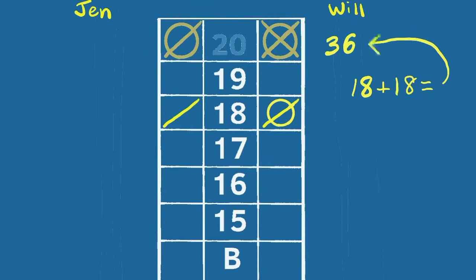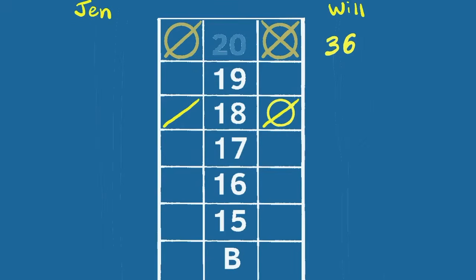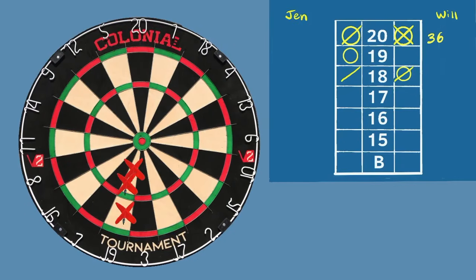With that turn, Jen now needs a number she can score points on to catch up to Will's 36 points. So she decides to try and get as many 19s as she can, since Will does not have any, and it's the largest number left to pick from on the board. She hits 2 singles and a triple, so the triple, which counts as 3, gives her the circle with the 1 dart, and the 2 remaining 19s count for points.